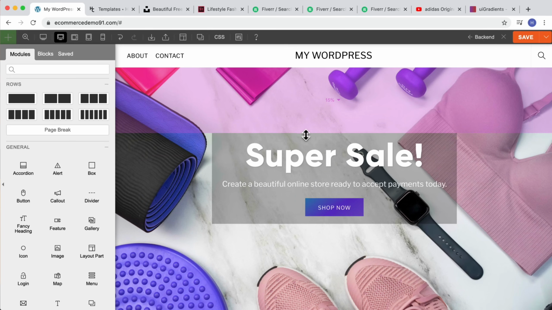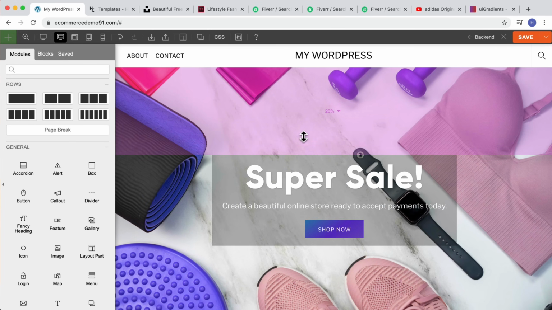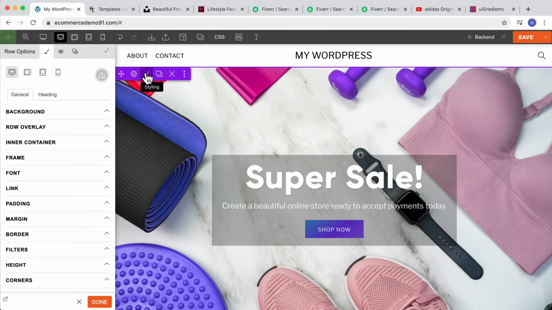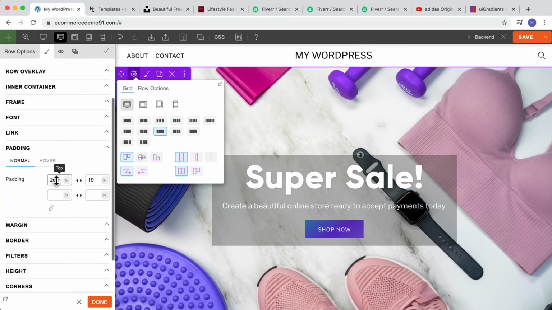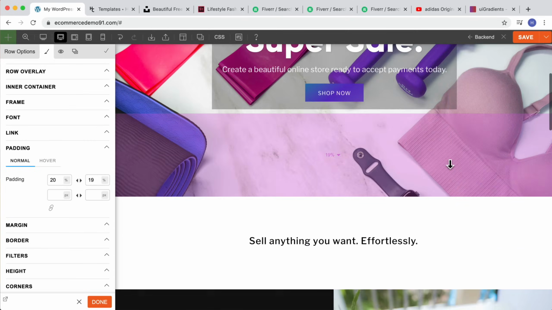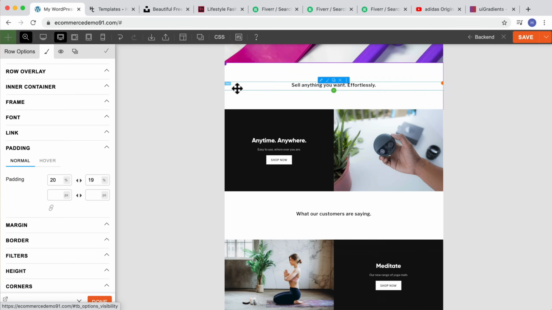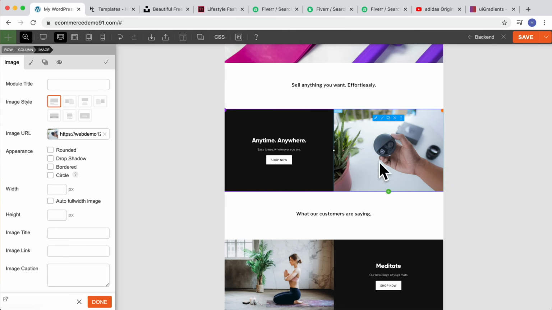So here you can adjust the padding. This is the padding, and you can also adjust it manually as well. Styling, padding, change it over here as well. So for the bottom and left and right as well. Then we're going to scroll down, and what else do I want to show you? Maybe the image. So you can replace the image just by uploading your image here.